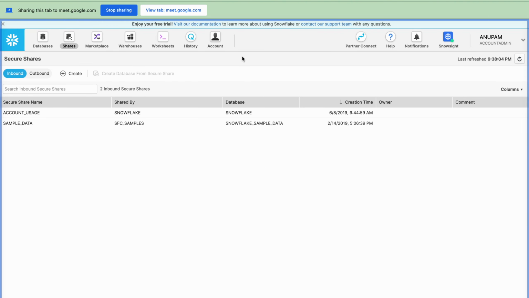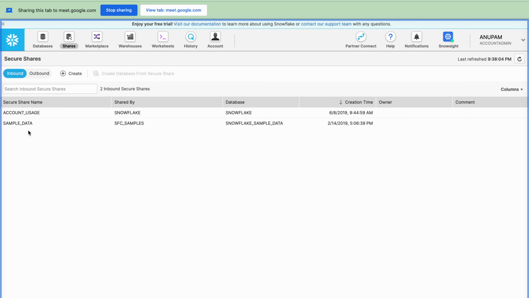Sometimes there may be a question on sharing, like which role you can use to enable data sharing. As I have changed the role to account admin, I can see here secure shares, inbound, outbound, right?